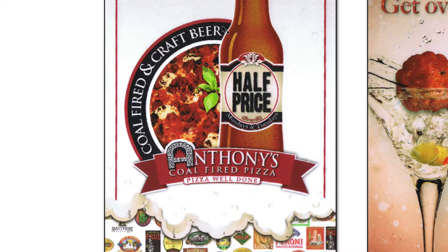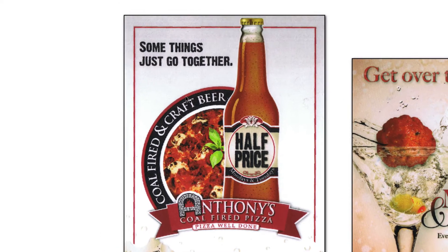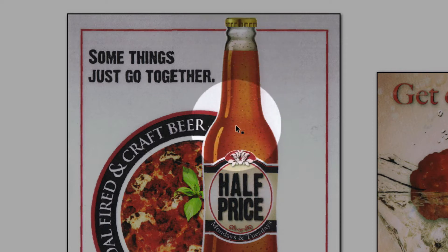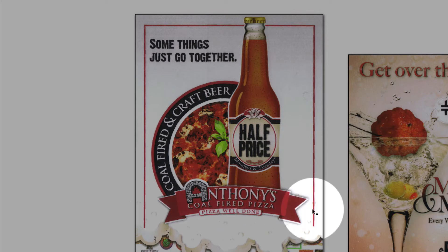They had this overlay — this is basically a logo of its own, what they did right here. It follows the colors: the black, the red, and the white, and in the background is a picture of whatever kind of pizza that is. But if you see, they custom built this beer bottle. At first looking at it, I thought this was like a real beer, but have you ever heard of a beer called 'Half Price Mondays and Tuesdays'? No. So this is like a vectorized image from the scan, and from the print I'm looking at it, it definitely looks vectorized. It's got all these little details in it, got the shadows going dark around the outside, going into the yellows and golds — it looks like a real beer. They also separated it with white around it, which you can see going on right here, so it's giving it dimension, pulling it out from the picture in the back. So basically you got three layers: you got this back area, you got the bottle, and then you got this banner that goes right on top of that.